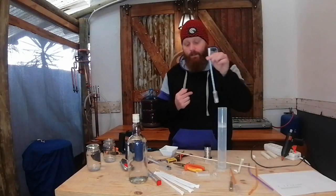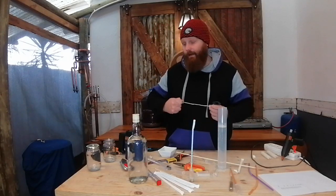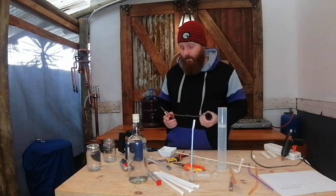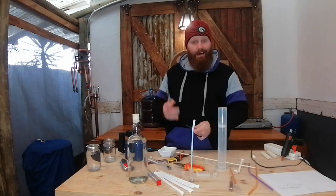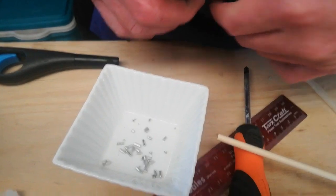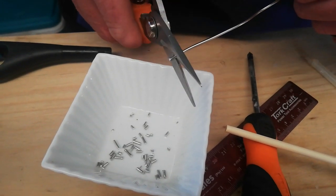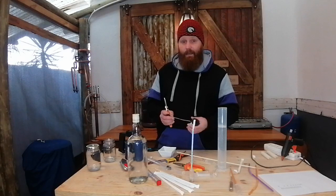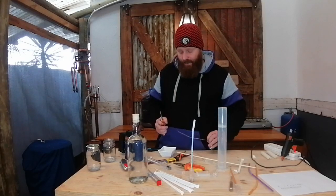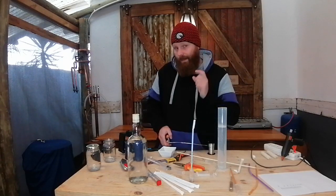So what did I use to weigh it down? All I did is something that everybody that has built a still or has done any kind of work at home with copper will have, a roll of solder. All I did is I took a strong pair of scissors or a pair of pliers and I nipped off the ends, making small little pieces. So I suggest you cut about a meter and a half piece of this into small little pieces, ranging from about 5 mils and down, and this will be used to weight it down.